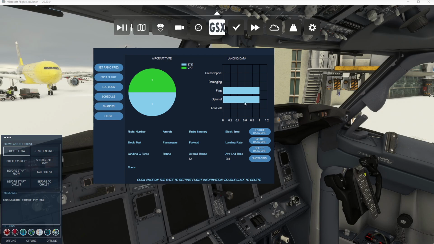What's factored into this is not only your vertical speed, but also the G-force. If you happen to achieve a great landing rate of, let's say, 200 feet per minute, right? But you end up having to float down the runway, go past the threshold by 3,000 feet, you are not going to get an optimal or firm. You're probably going to get a damaging, because when you float down the runway that long, that is a pretty bad thing to do. So it's not all about the landing rates. There's far more into it. In fact, you want a firm. There is such a thing as too soft. This notion of kissing the runway, that only exists in flight simulation.